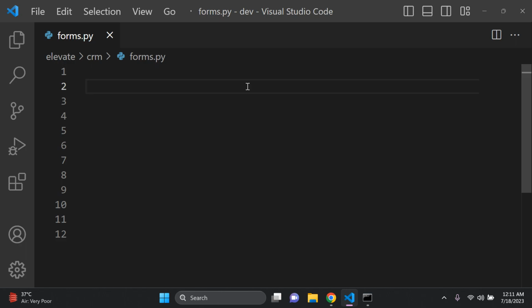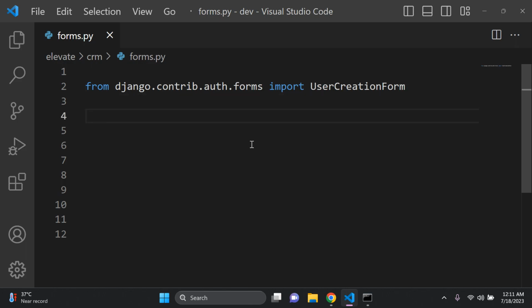So the first thing that you want to do is import the user creation form, which is given to you by default with Django. So Django has a built-in model form that you can utilize. We can import it by saying from django.contrib.auth.forms import UserCreationForm. So this is the default user creation form that Django provides you with. In some cases you can use model forms to create your own forms as you desire, but here we're going to modify the existing form Django gives us to create a user.